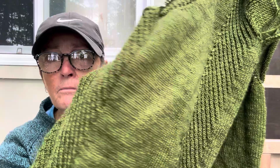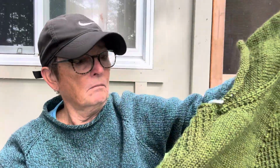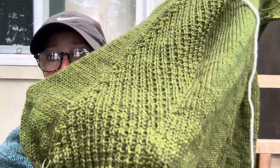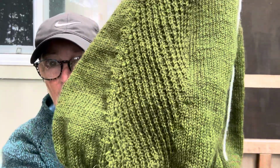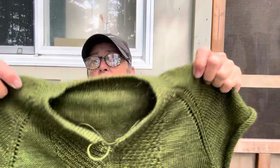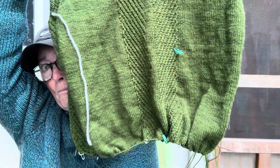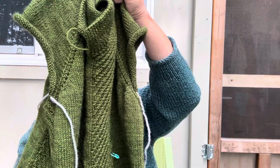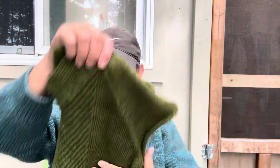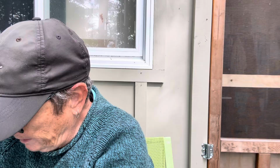Where's the back? There we are. On the back first, and then on the back and the front, which I think you can see on either side of the pattern. Anyway, I think I'm almost there. I think I have an inch or two left for the length for me, which isn't that long. It's usually about 22 inches, since I'm a rather short person. So that one goes away, and I will pull it out when I get home and see exactly where I am.